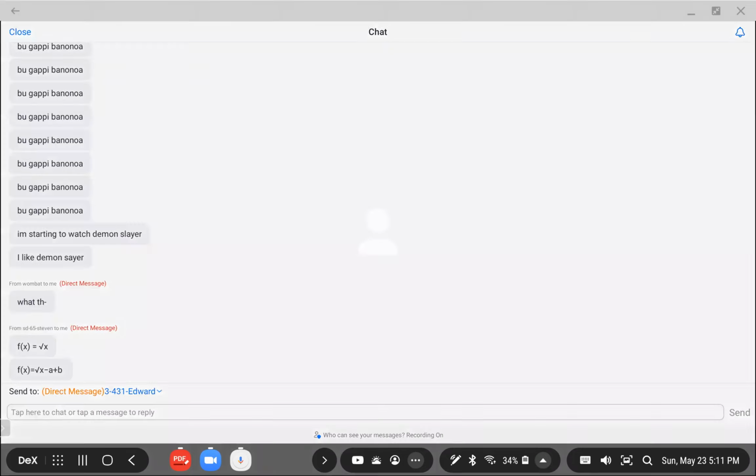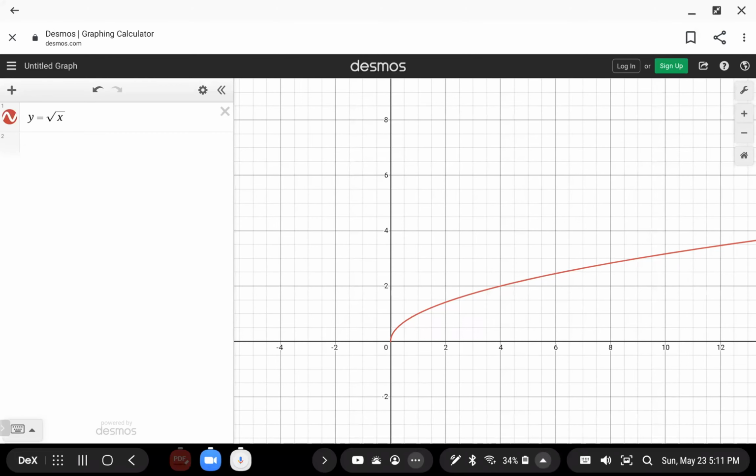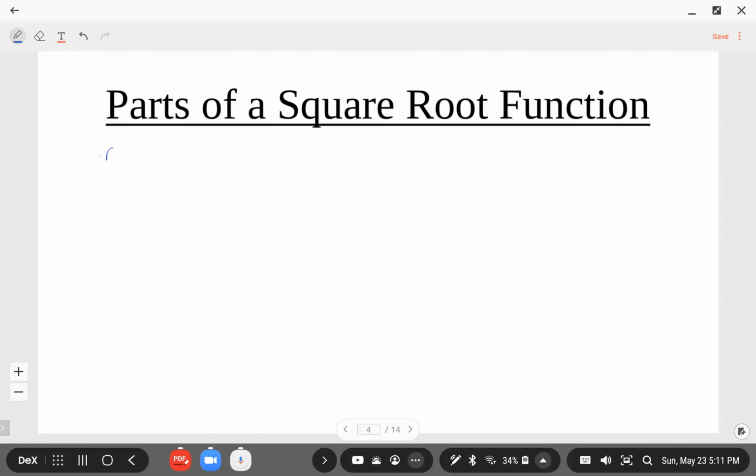The full square root function is going to be f(x) equals a times the square root of bx plus c, plus d. Okay, so c is in the square roots, d is outside. So can you recall what these attributes mean? What does a do if you change it? What does b do if you change it? What does c do? What does d do?